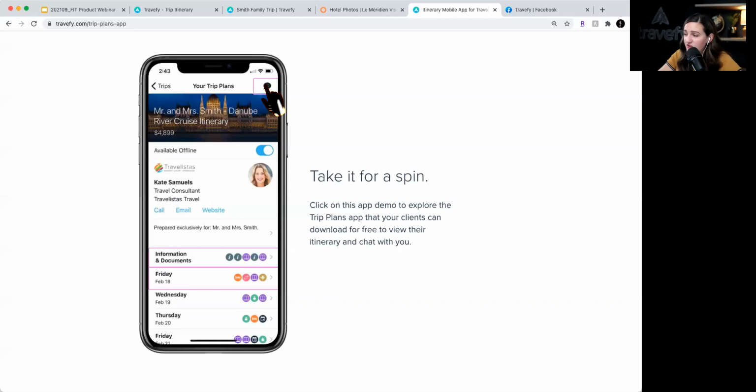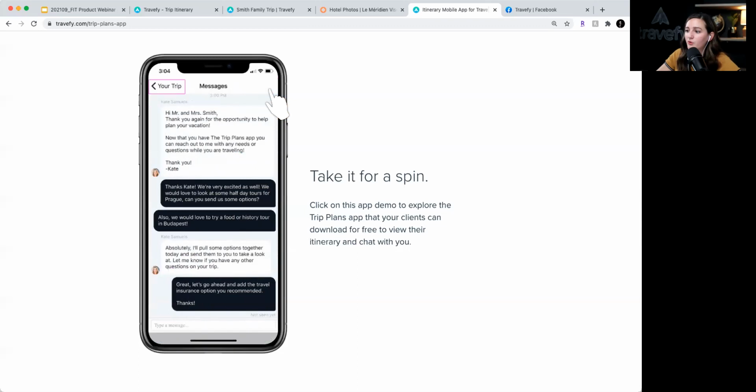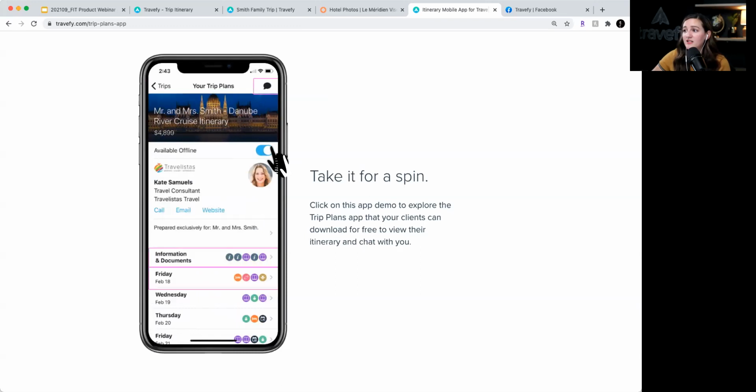And then the other cool thing is the communication tool. There is an in-app chat available through here as well. So this is a great way for you and your clients to stay connected with one another and provide really cool first-class support. You can check in with your clients through this app. You can notice that their flight's delayed and say, hey, I noticed your flight's delayed. Is everything okay? Do you need anything? Things like that. We hear all kinds of really cool stories about advisors staying connected with their clients through this app. So that's one thing that's really great, the communication side.